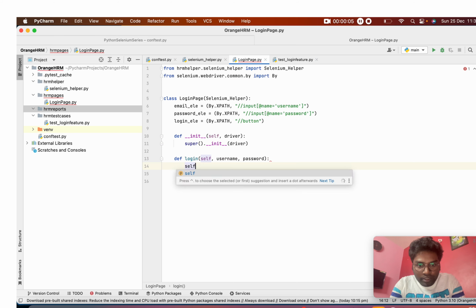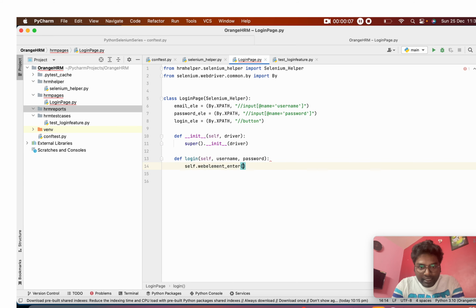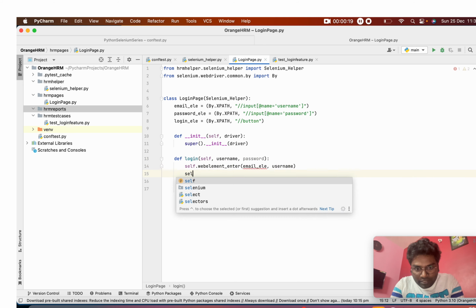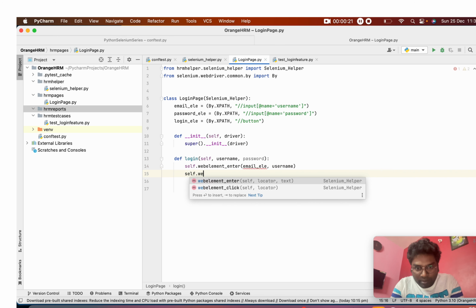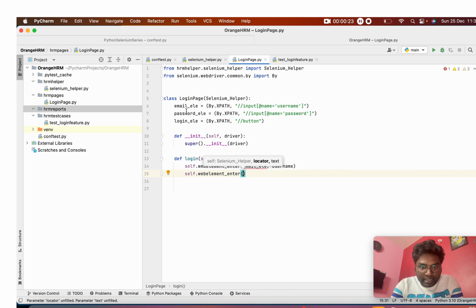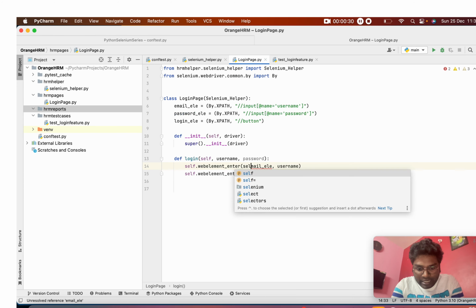So self dot, I need to call the web element enter. To this enter I need to pass two things. First, as I said, the web element, and after that I'm going to pass the username. Again I'm going to write self dot, and this time I'm going to use the web element enter and pass the web element. Here I forgot to use self, because it's the current class.